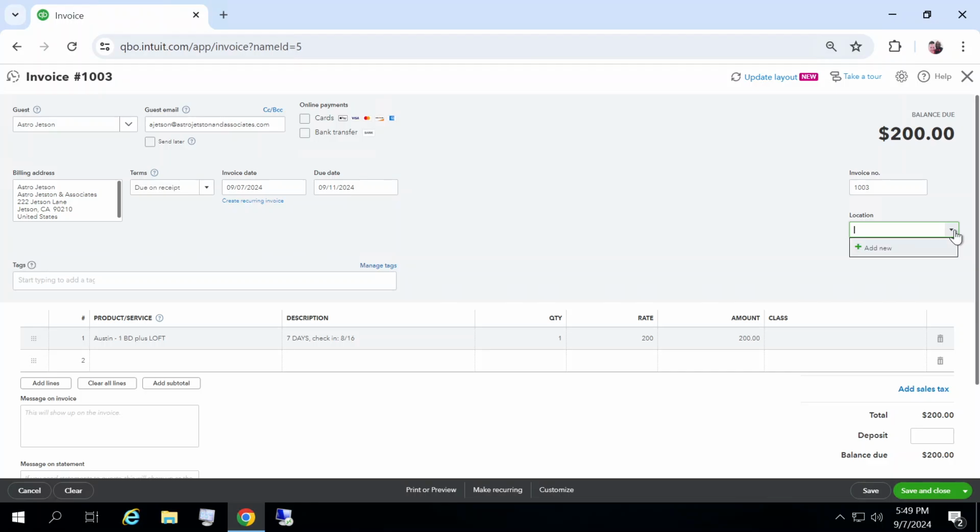For some reason, my Texas properties is not showing up here.